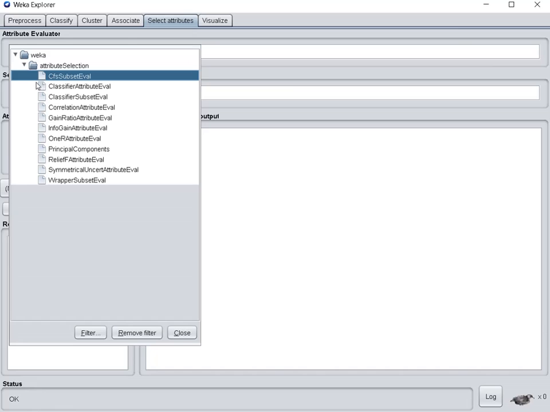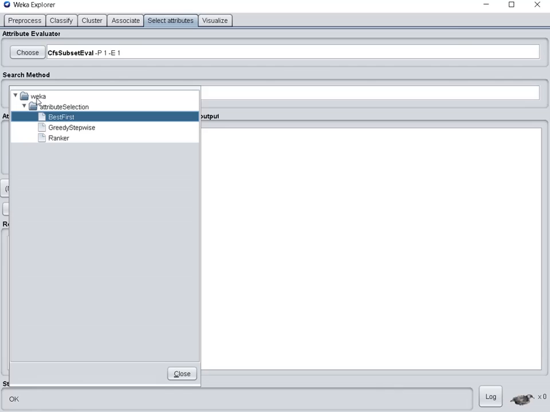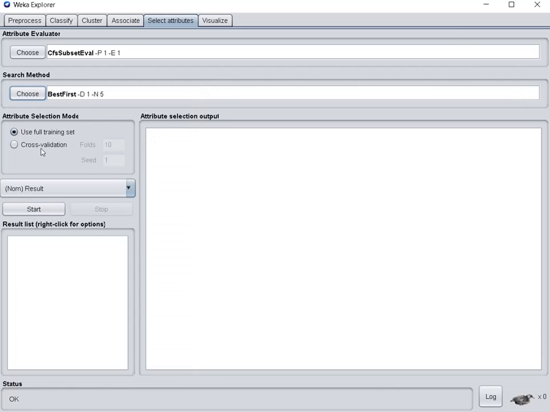For example, you can choose the attribute evaluators, such as ClassifierAttributeEval and so on. And then you can choose the methods, which are BestFirst or Ranker. And then for the attribute selection mode, you can choose cross-validation with 10 folds, or use full training set.